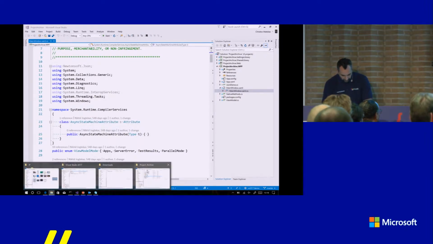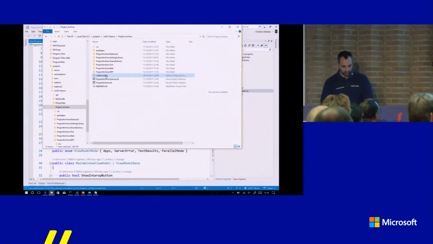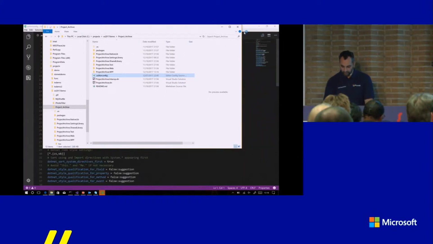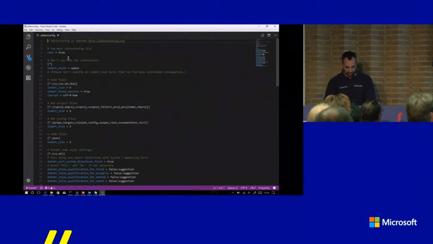So what we're going to do now is we're going to have a fight in our team whether we want to have spaces or tabs, right? Because that's what most people fight about. And the easiest way to do that is to change that to a tab. No IntelliSense here for now, I think we're working on that one as well, so it can help you with these things.